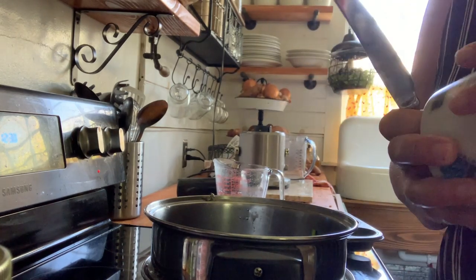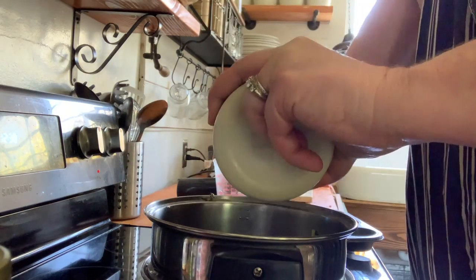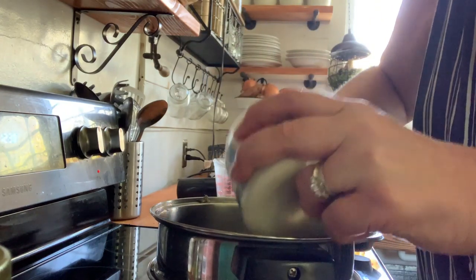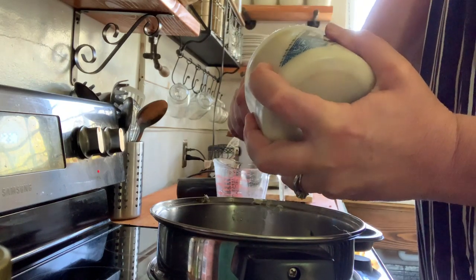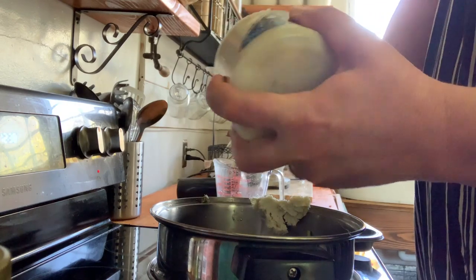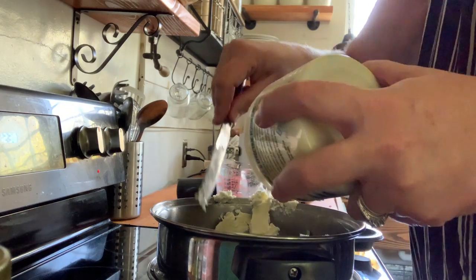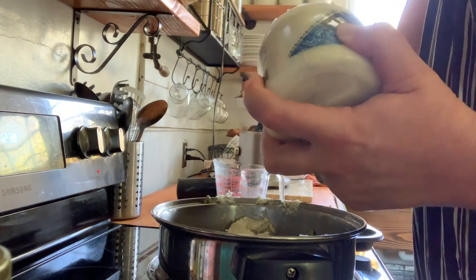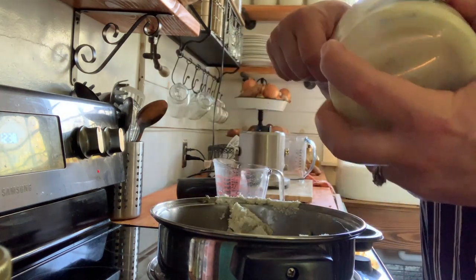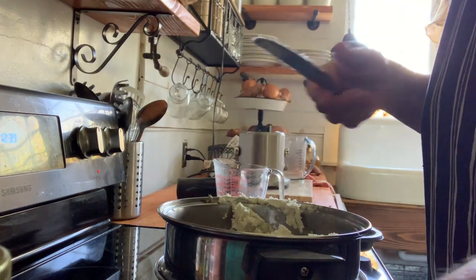I used to have to use a knife because this stuff is all kind of solidified. I want to put it in with my flowers — this is an experiment. I don't know that the mixture is going to turn purple, but I'm hoping it might. I'm gonna try for the purple. The shea butter is very moisturizing; I find it to be the most moisturizing lotion I can have. A lot of lotions are watered down or have alcohol in them — there's no water or alcohol in this, it's just pure heaven. I'll put about that much in. Now I'm going to get some almond oil.